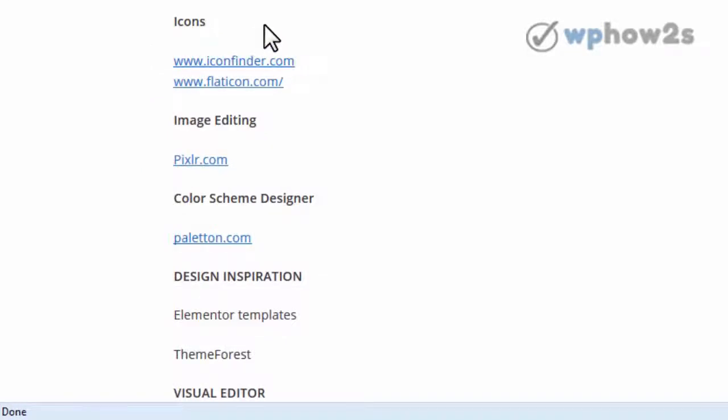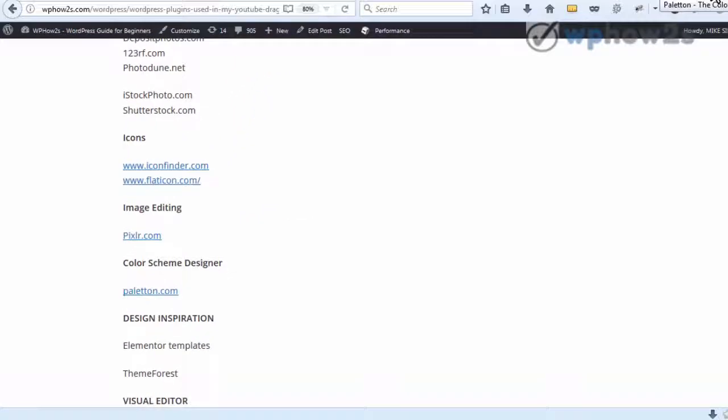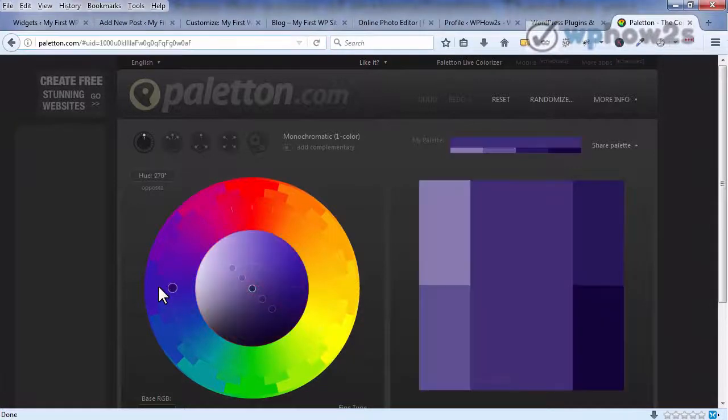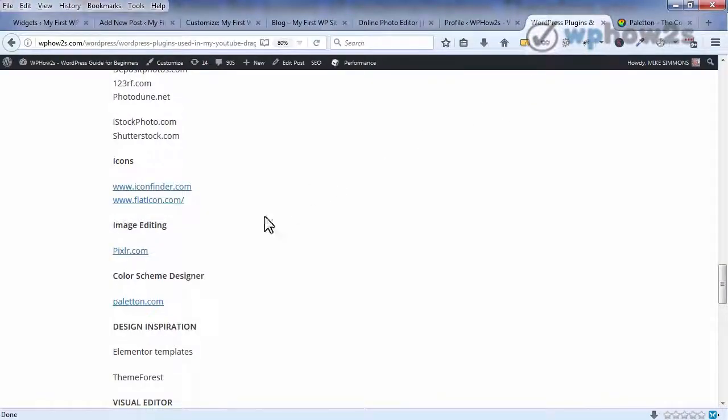To find icons, of course, you can just go online and do a search for free icons. Here's two sites on my wphowtos.com post that I have for you guys. A couple of different places I've found that have pretty nice icons, Icon Finder and flaticons.com. Some of them are paid for, but you can get some of these for free too, and they have a lot of cool icons you can check out. Here's also a site, perhaps if you want to check into making different color schemes for your website. Click right here. It shows you different complementary color schemes you can check out. I also have this link on this post here on my wphowtos.com site, paladin.com. You can check that out.